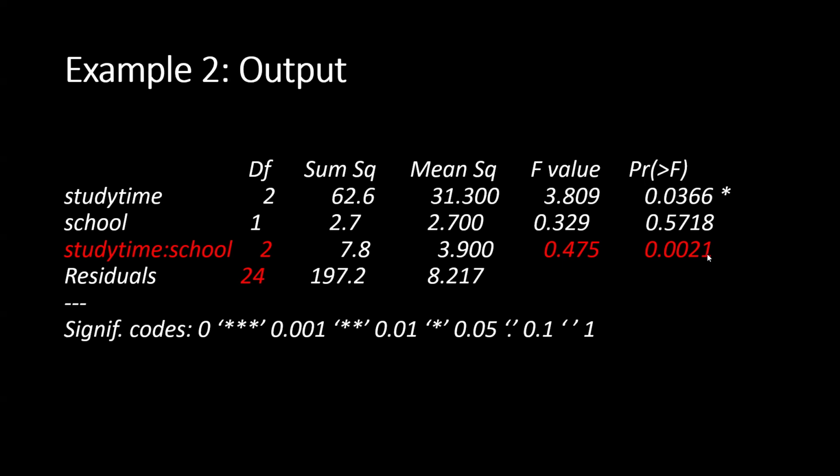You would not be able to then report the results of study time in APA format and state that a statistically significant finding was present, nor would you be able to run a post hoc analysis on this independent variable. You would just have to stop. You could not report your findings on study time or school. You could only report your findings in APA format as it pertains to the results of the interaction. And again, you're not going to be running APA on any of these if there is an interaction present.